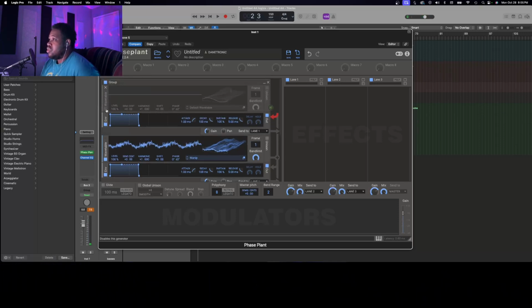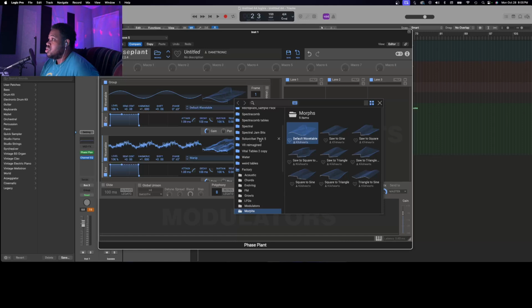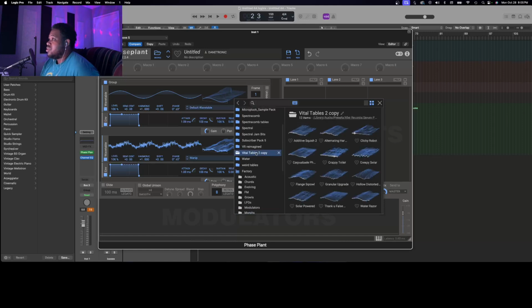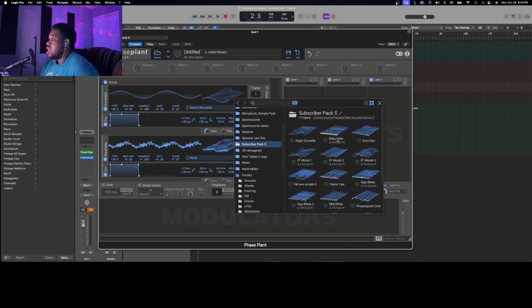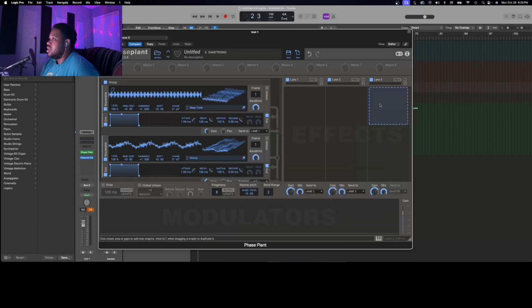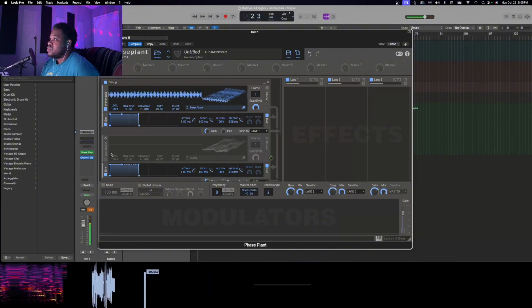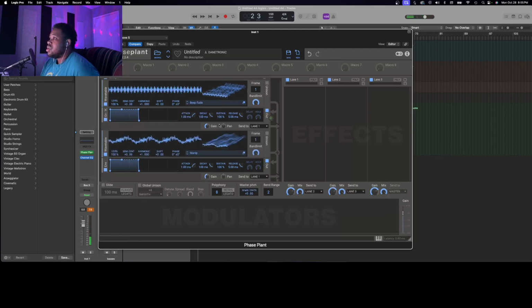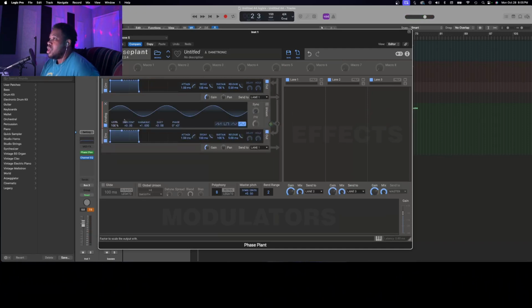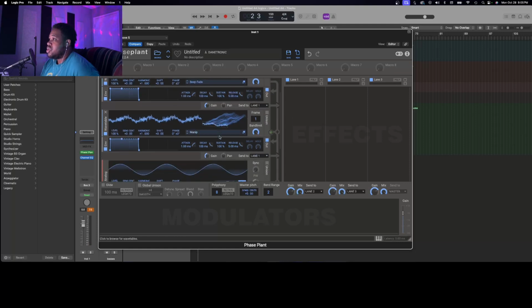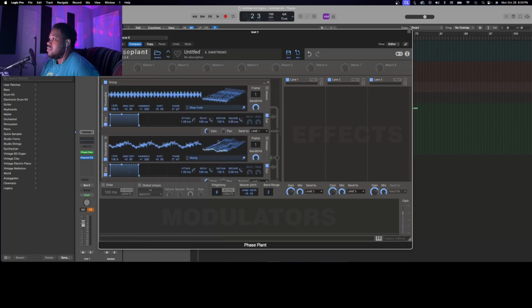Okay. So for our mid highs and highs, to layer on top, I'm going to use Vital's subscribers pack. We're going to use this bleep fade. I love this sound here. That will go great with this. And then that's our analog. So we pretty much have the building blocks of these.